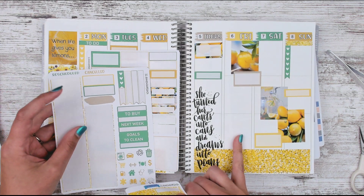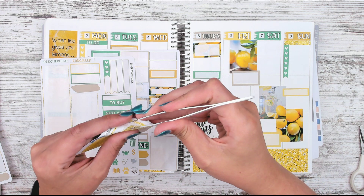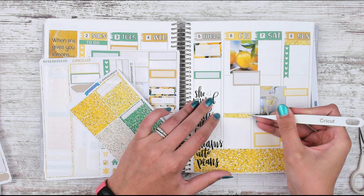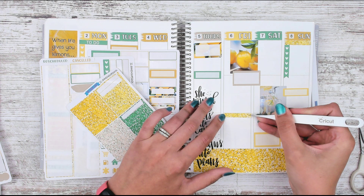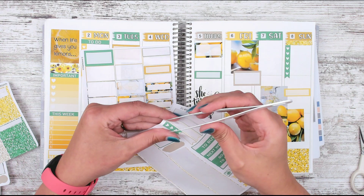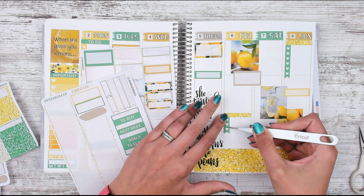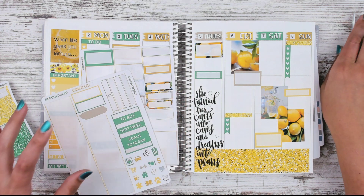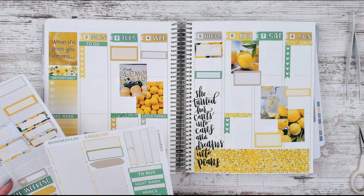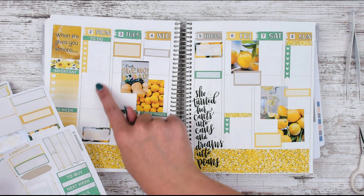I need at least two more half boxes. I think solid is the way to go. I'll put this one on top for Friday — doing a contrast thing — and then this one at the bottom for Saturday. Then let's do that little checklist thing down here. It's funny — we were at the grocery store today and saw a lemon poppy seed loaf. I love lemon poppy seed. I'm liking where the boxes are right now, though I feel like I have some extra space here and there.